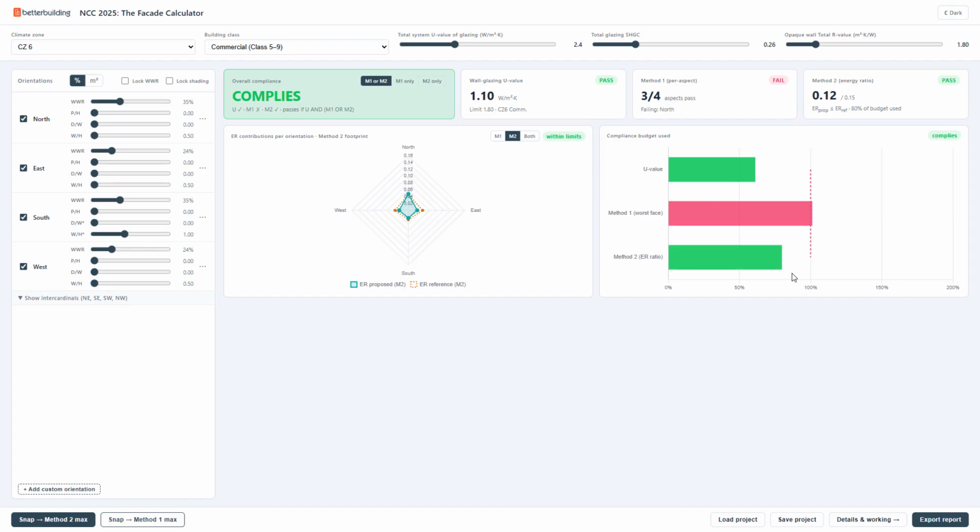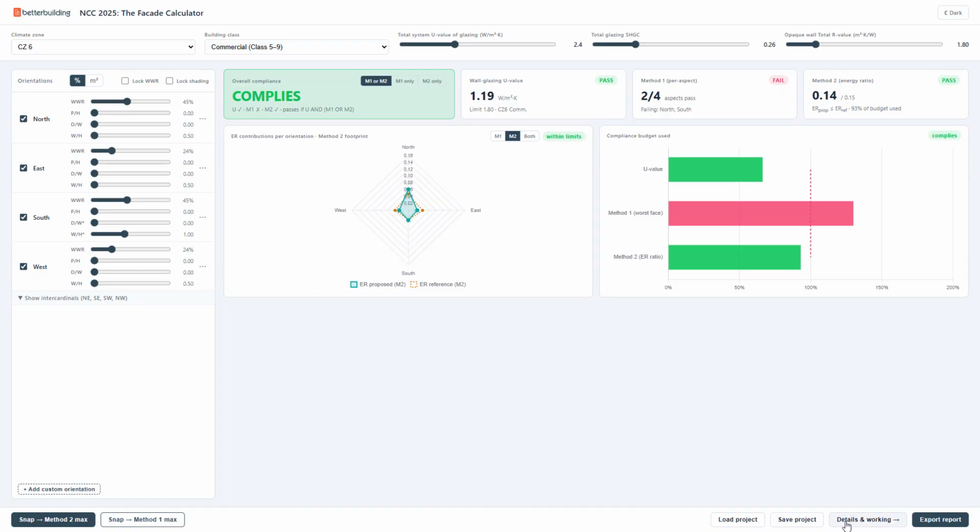So that gives us a compliance strategy there. And then we might be able to pull those larger facade areas up a little bit more. Let's push them at 45% maybe. So that's on the north and that's on the south. And there you go, we're in a happier territory, and that might allow us to comply.